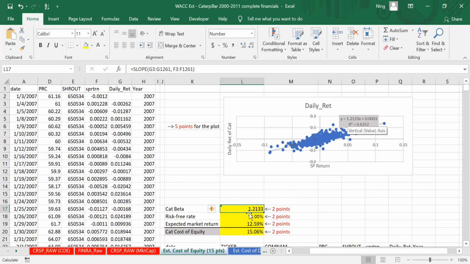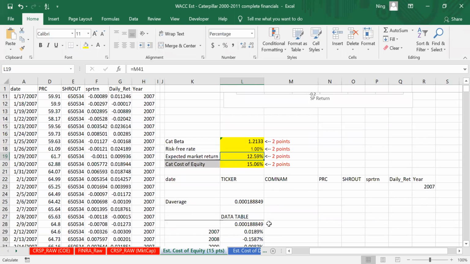Okay, once you estimate the beta, the next goal is to plug the beta back into the CAPM model to estimate the cost of equity, or the required rate of return, for Caterpillar. Assuming the risk-free rate is 1%, CAPM also requires us to plug in the value for expected market return. And if your cost of equity is on an annual basis, your expected market return also needs to be on an annual basis. So that means we have to use the daily market return to estimate the annualized market return. So how do you estimate the annual market return?